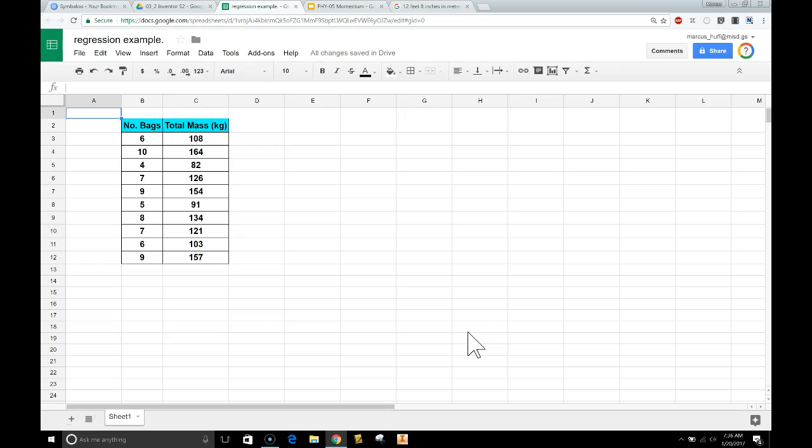you have for me. So what you're going to do is put your data into Google Sheets, and remember the first column is going to be X and the second column is going to be Y. So once I have my data in, I'm going to select all of this table, and then I'm going to click on the Insert Chart button. It's right here in the toolbar.